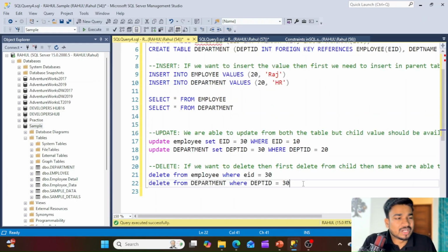Okay, so already we have seen the rules for insert, update, and delete.